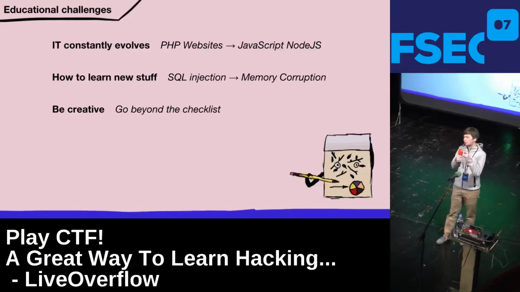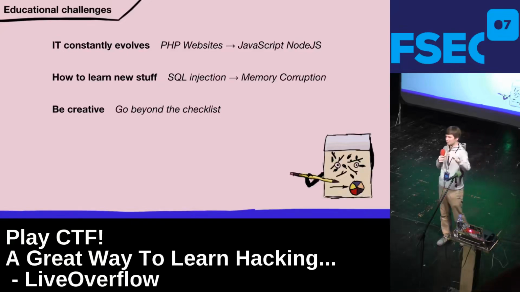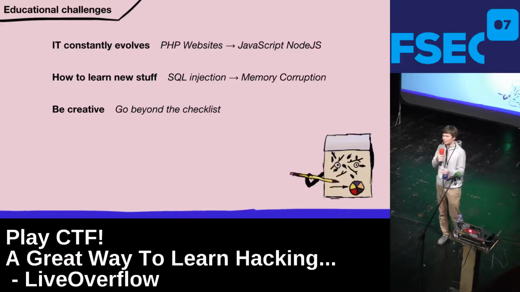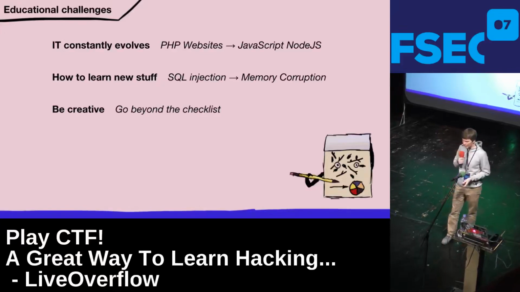And with a lot of audits, for example, you kind of work through checklists. This is what happens in PHP applications, so you check exactly these things. But then there are these weird vulnerabilities that are unique to a certain application that you won't be able to check if you just follow those checklists.